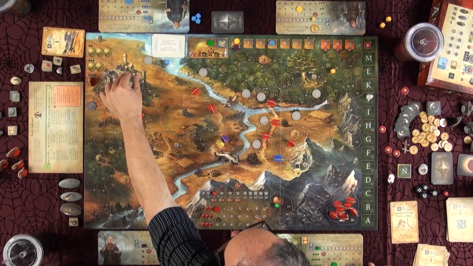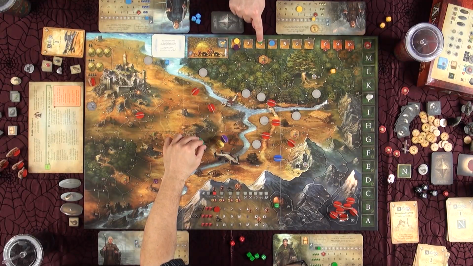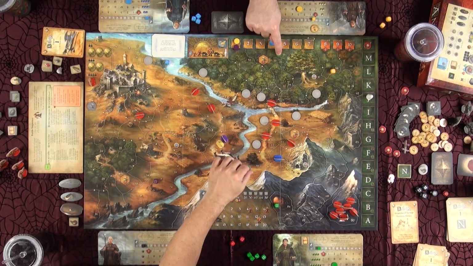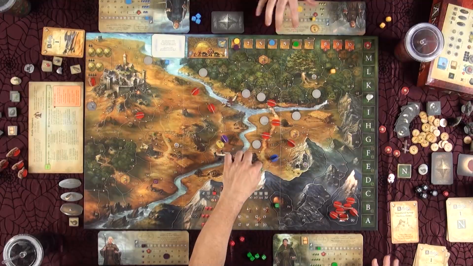Jinx. 1, 2, 3, 4, 5, 6. Wow. Okay, we're good. Wait, 5. Why? Because if I'm here, I have to waste a movement space next turn. No, you don't. You and I will get to attack. It costs me an hour. Doesn't even matter. You're absolutely right. We can't do anything about that.